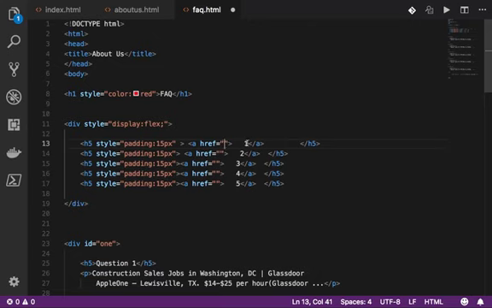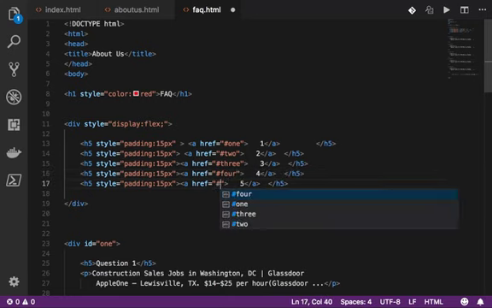So we want the 1 to go to this first ID. So we're going to call it with a hash 1. We want when they click the 2, it will load whatever link we have put here. So we want to go to hash 2. If we want to call it up, you have to push the hash. So this one should be hash 3. We have to make sure that the spelling we have here is the same as what we have pre-configured on the ID, hash 4, then hash 5. Okay, this is pretty simple.